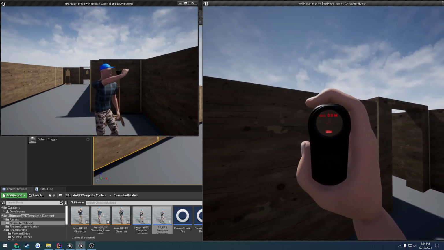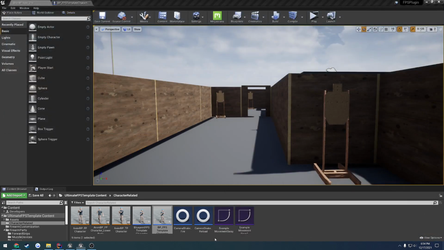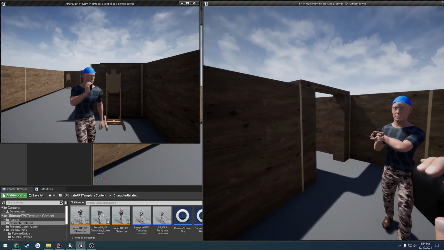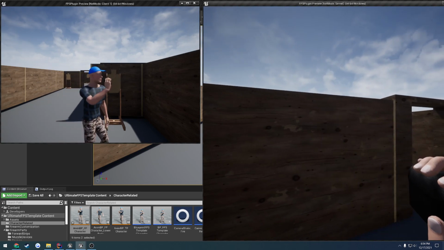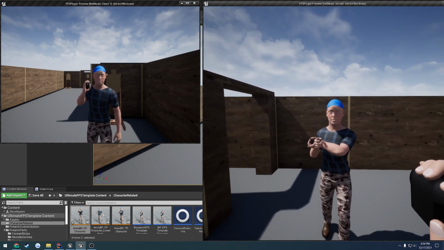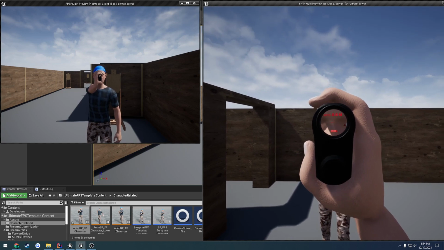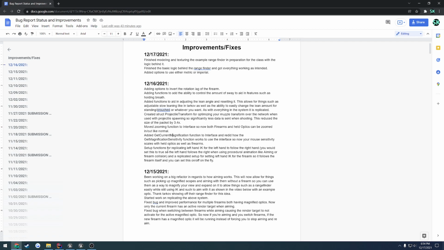Now I just realized I forgot to set up the animation really quick for the third person view, so let me fix that really quick. All right, there we go. We now have the correct animation actually playing. So the only difference is I have to change how far out it goes for the first person view. So that'll be something to add in to be tweaked as well. But now everything there is good to go. I just wanted to go ahead and do that before I forgot. Okay, then that is all that stuff here.